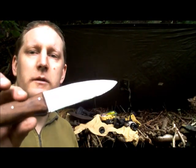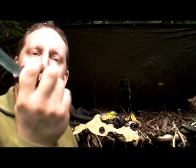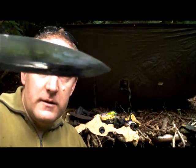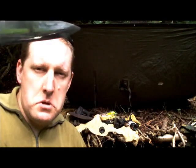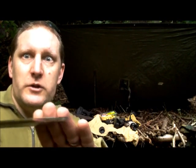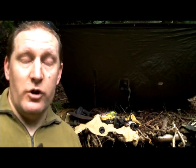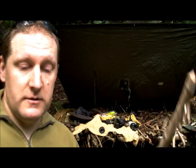But for the weight and the room that this thing takes up, the idea is that it's easier to maintain because it isn't a sweep from there up to there. It's straight from there to about there. So if someone's not incredibly proficient with sharpening freehand on stone and strops and all the rest of it, all they've got to do is just find something straight and concentrate on that section there, and you'll be able to work your edge up quite quickly, quite happily, with a minimum amount of expertise.